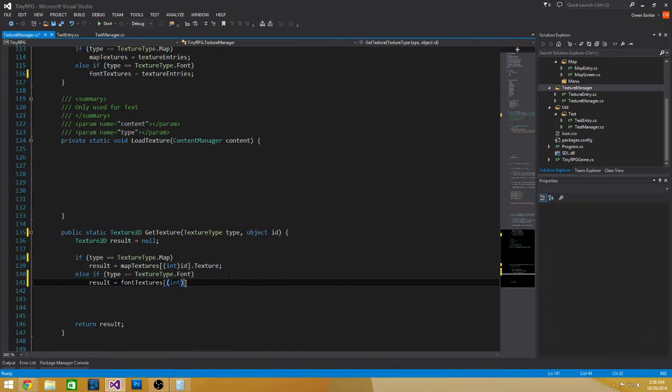Int id texture bracket. Okay. Not sure what happened there, but it's working now.